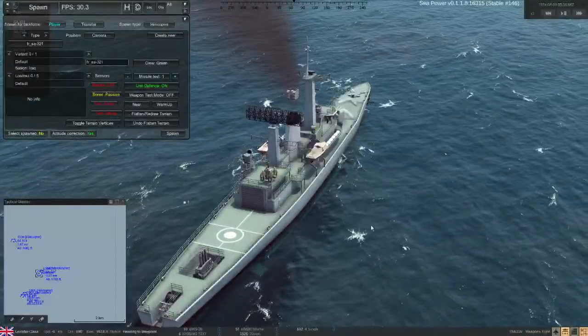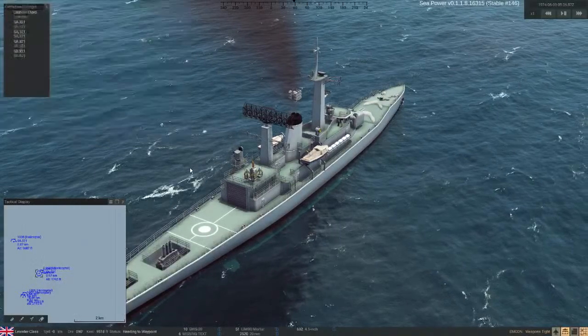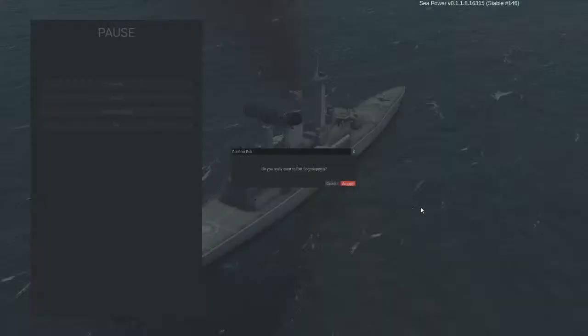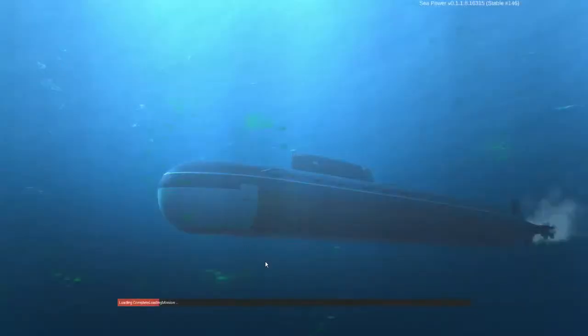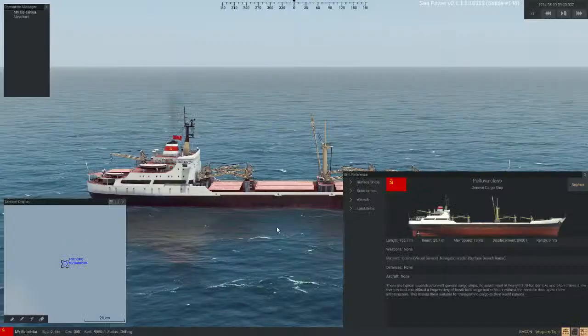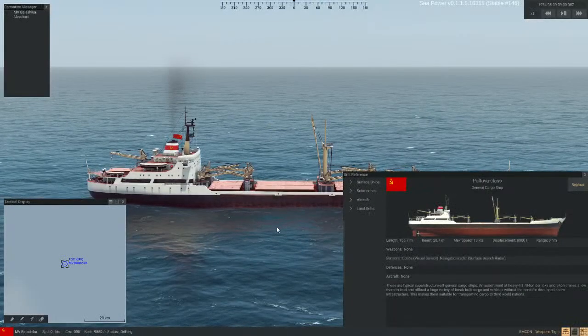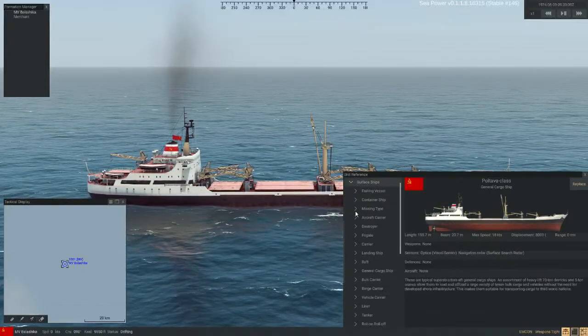Okay, and that's bugged out for a moment. Sometimes you get bugs where the weapons just don't want to work. They just absolutely refuse to do anything.